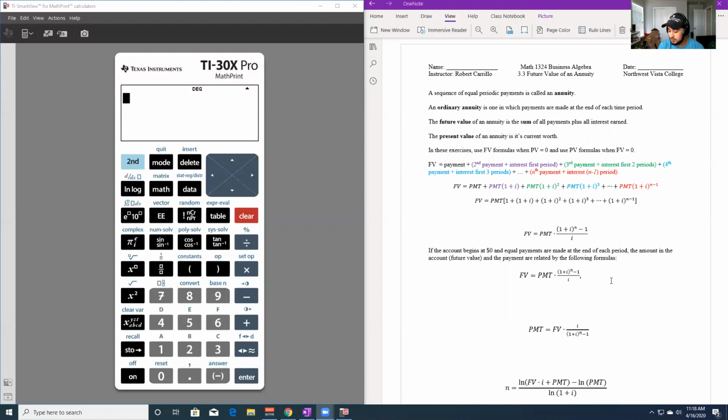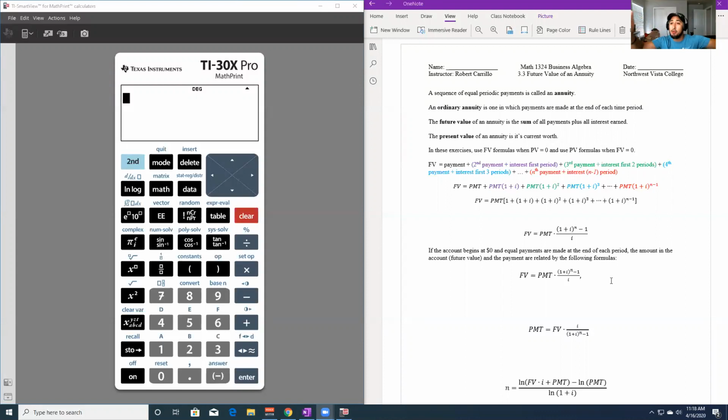Okay, so what future value means is, let's say we want to have X amount of money in the future. Well, how many payments a month must we make to have this future value of money in the future? So that's what this is about. This handles payments and future value. So every time you make a payment, there's a payment plus interest on the next payment, plus interest on the next payment, plus interest on the next payment.